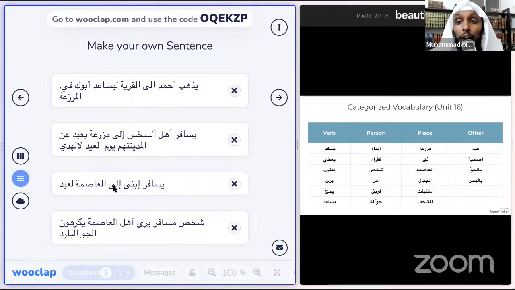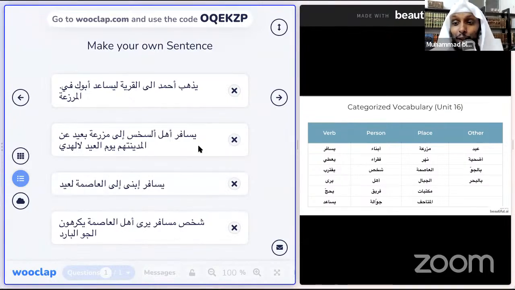And that's why you find Arabs, when they speak English, they put the everywhere. Because that's how their language is. Okay, so an Arab would typically say, my son will travel to the capital for the Eid. صح ولا لا? 100%. If you find someone whose native tongue is Arabic and who's not yet a native English speaker, I guarantee you he will say, my son will travel to the capital for the Eid.